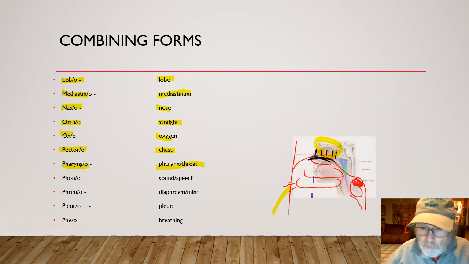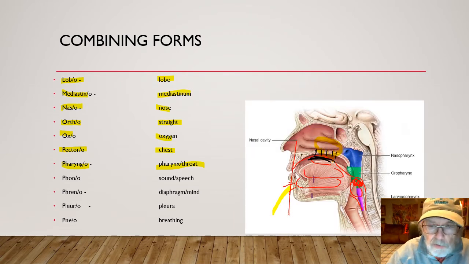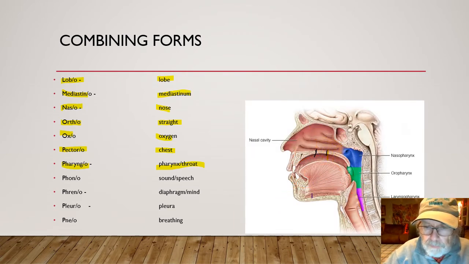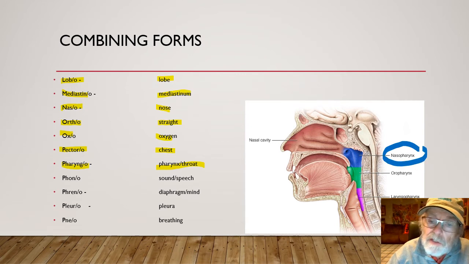Means pharynx or throat. Now, if I'm looking at this picture, and I'll get rid of my scratches so you can see it, there's actually three parts to my throat, okay? The upper part that we see up in here is called the nasopharynx. Now, this is behind the nose. The adenoids, again, are sitting right in this area, in that little pocket right in there. That would be right in here, that little tube that goes to the ear, that eustachian tube, or sometimes called the pharyngotympanic tube.